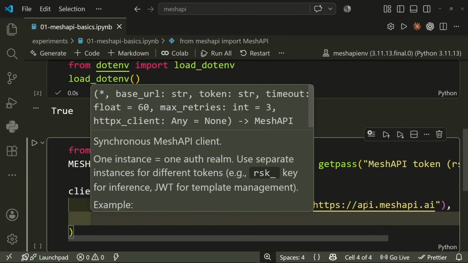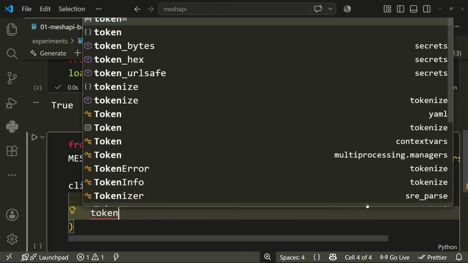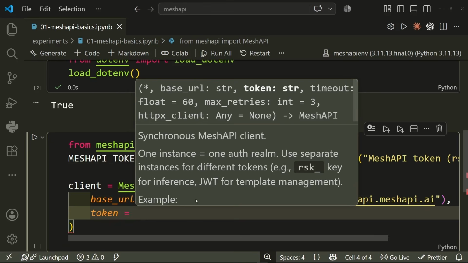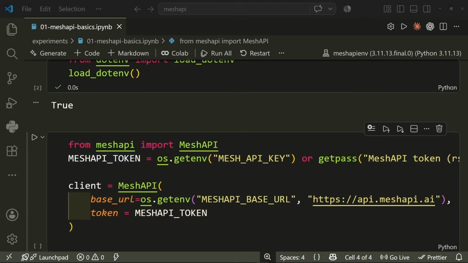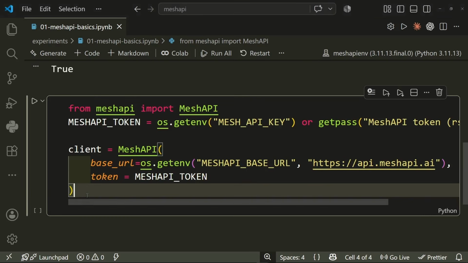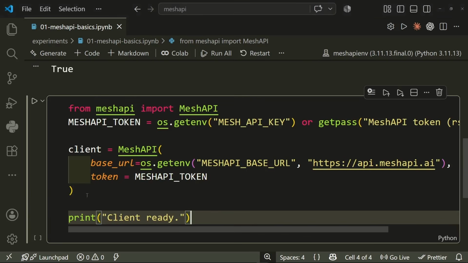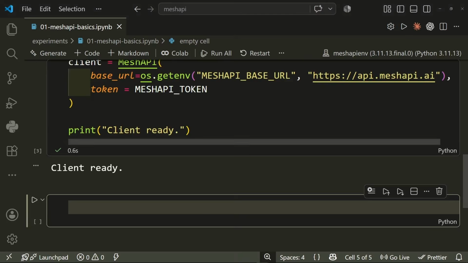Secondly, we need a token, so we would need this Mesh API token, and that's all. That's the standard way to open and hit any client. Once this is all done, it's going to print client ready.